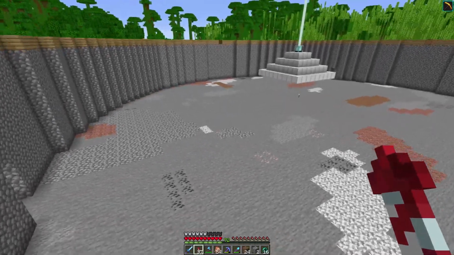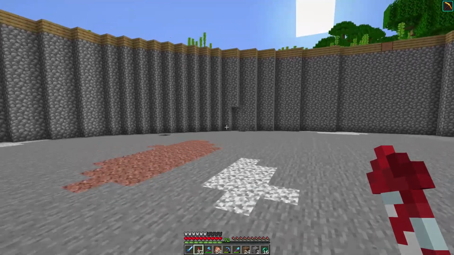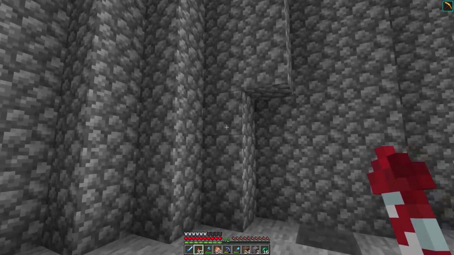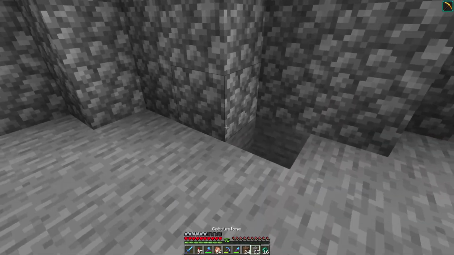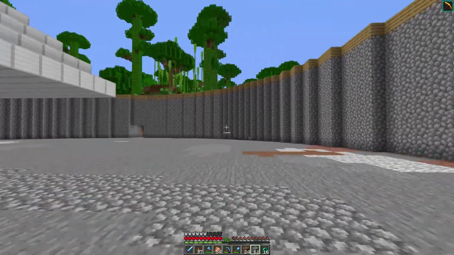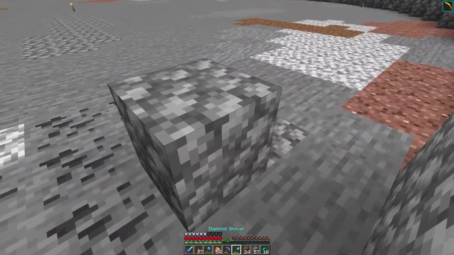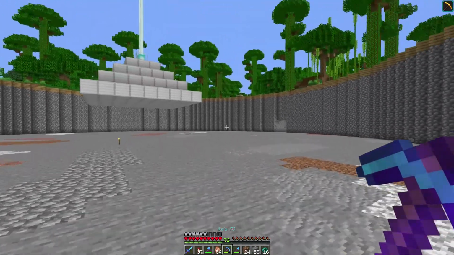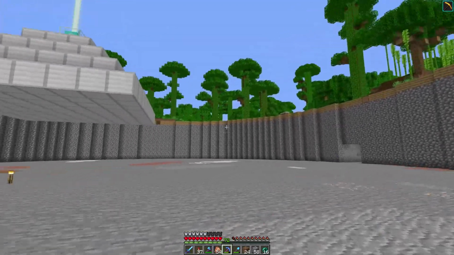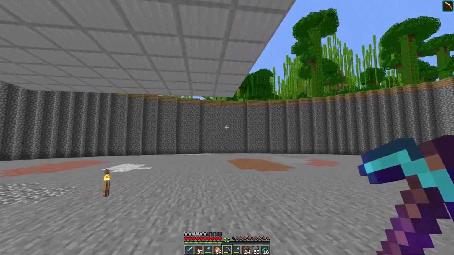Okay, so I spent quite a bit of time here just digging out this area, and we're down by 10 blocks. This is where all the seating is going to end up being for the arena, for the PvP area, or Bloxing arena, or just whatever happens to be put on in here. And so we'll be able to stair step down the seating in here, and we'll have to find the center point of this again, obviously.